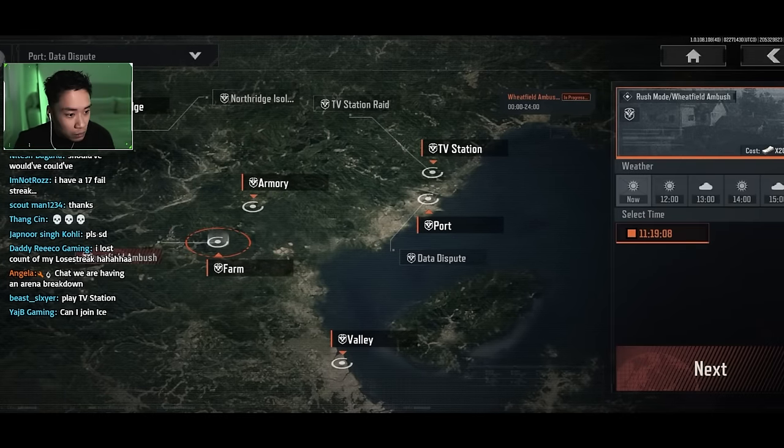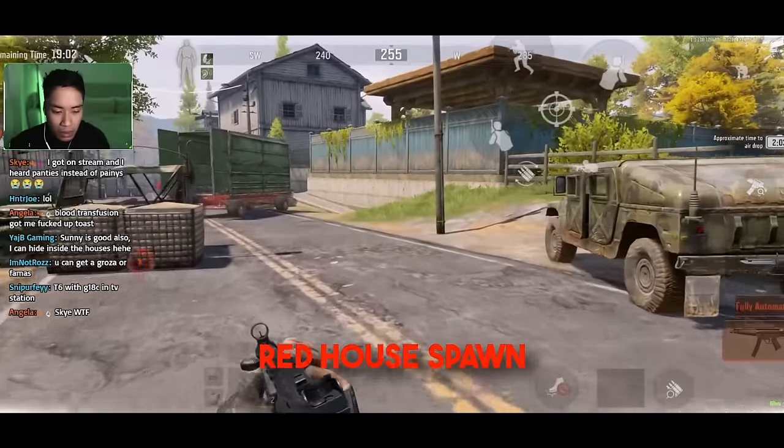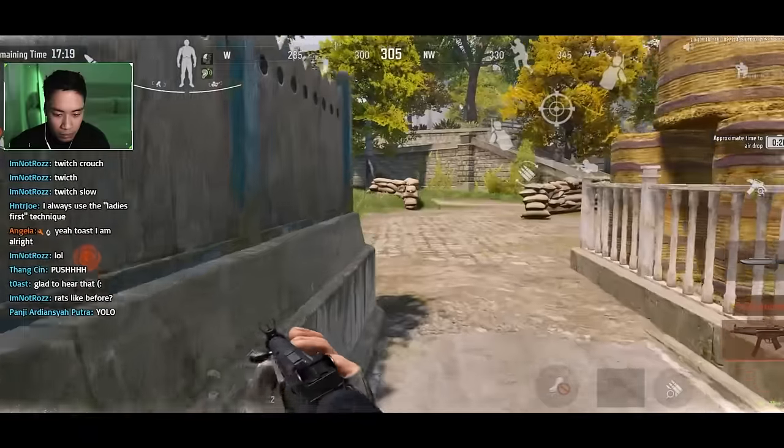Anyway, teammates are still looting an armory. Let's do another ambush raid. Red house spawn. Let's dash straight to Villa for some immediate action.